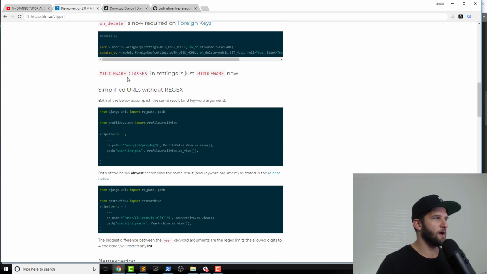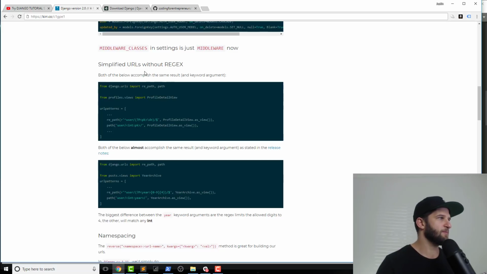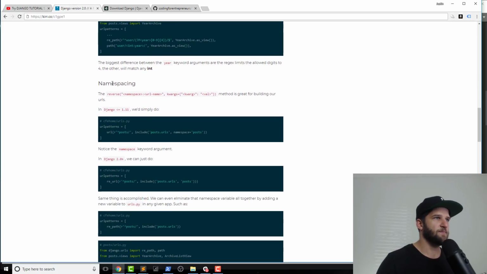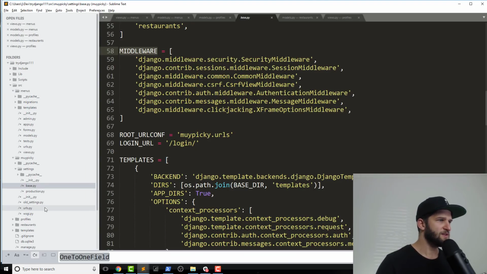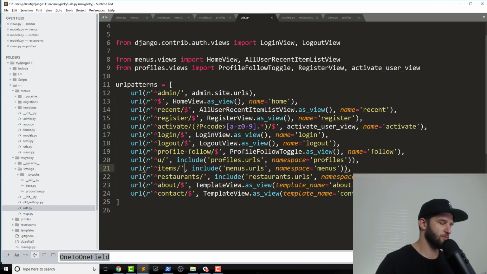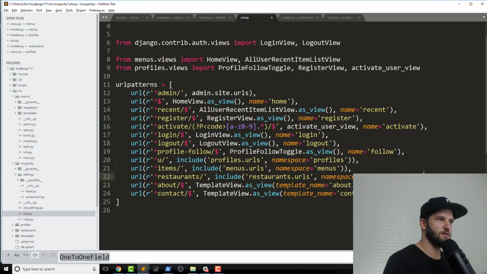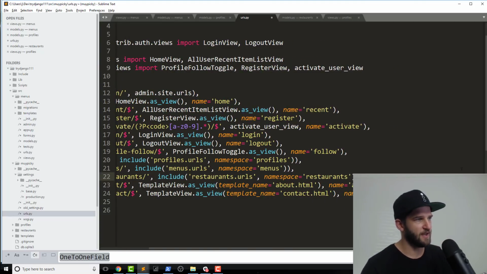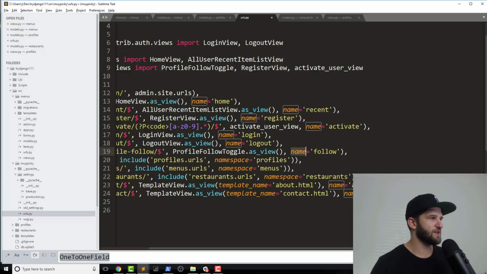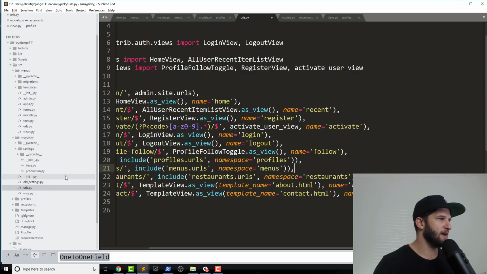So we have the URL regular expression stuff. I'll talk about that in a second, but first I'll do namespacing. If we go into our URLs, let's go into our main configuration URLs. Namespacing has to do with this, right? And which further has to do with reverse. If we reverse something and we put something like the namespace and the URL name, that is how it works with namespacing in particular, not the URL name, but the namespace. So what we have to do is change this to be a little bit different, but also probably for the best. Okay, so let's go ahead and go line by line with the ones that have namespace.